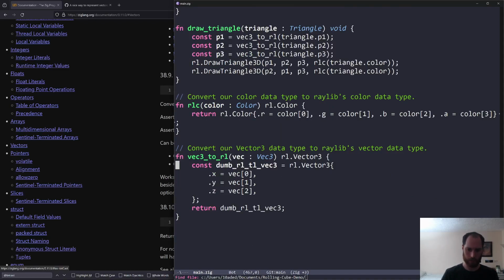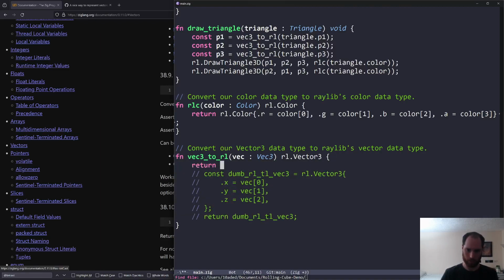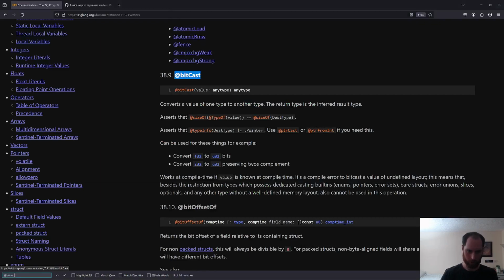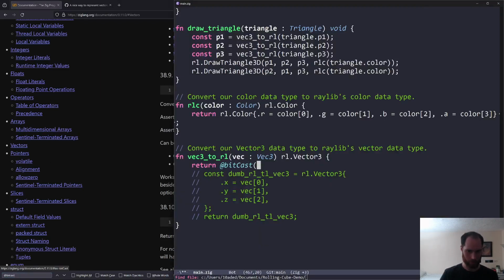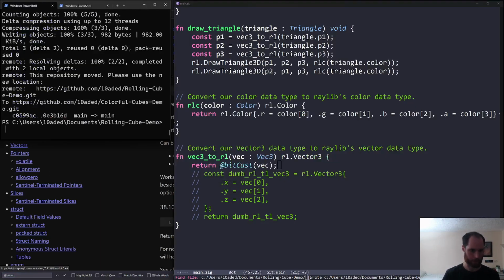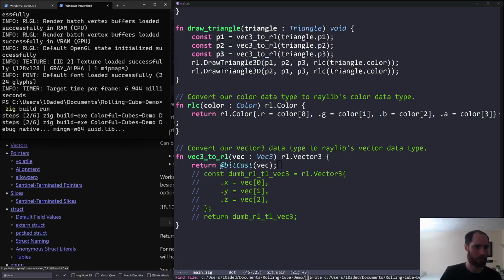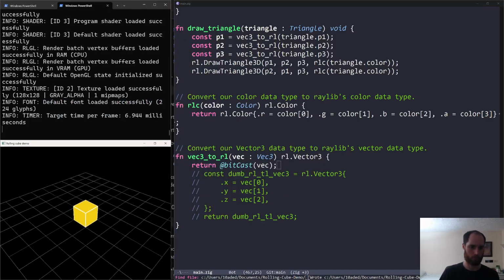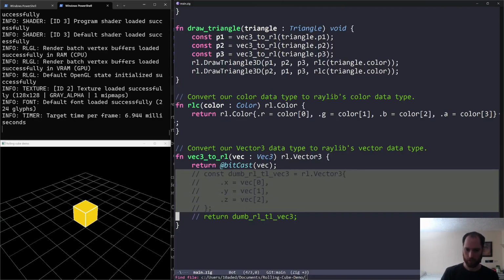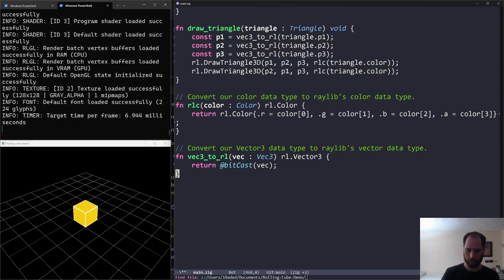So instead of returning this, we just want to return bitcast vec, and give that a go. Oh, great! That's incredible. Okay, so that at least simplifies that function.